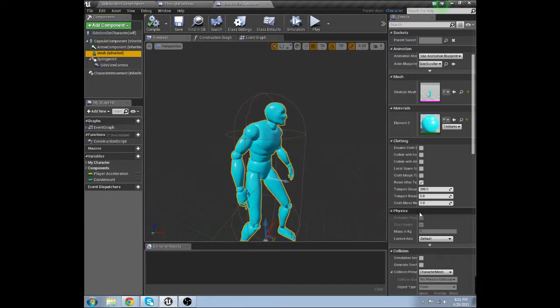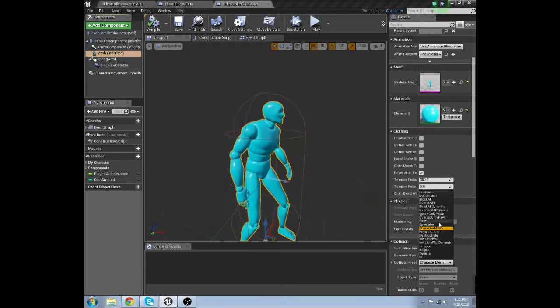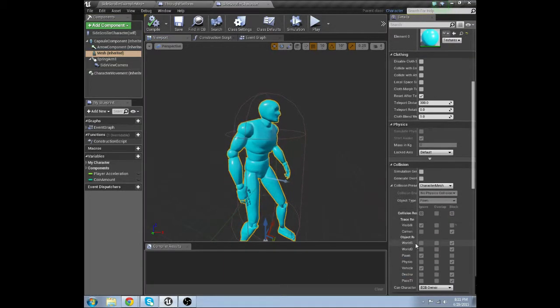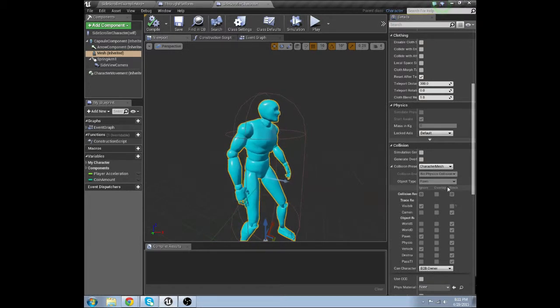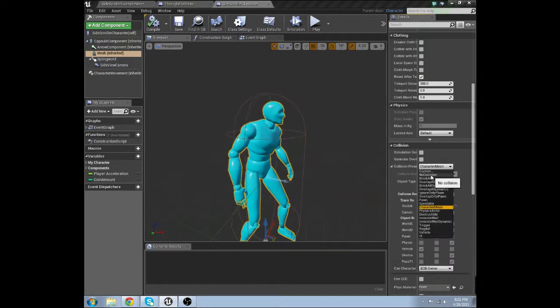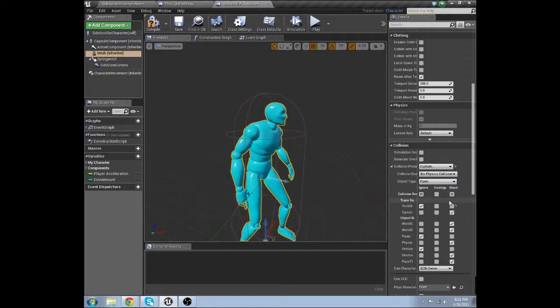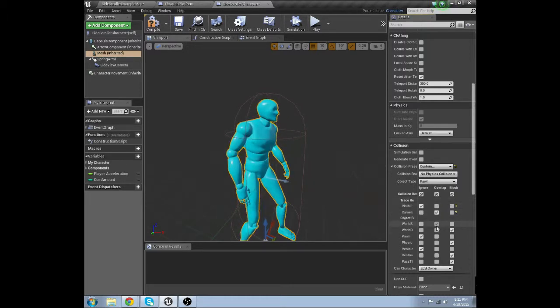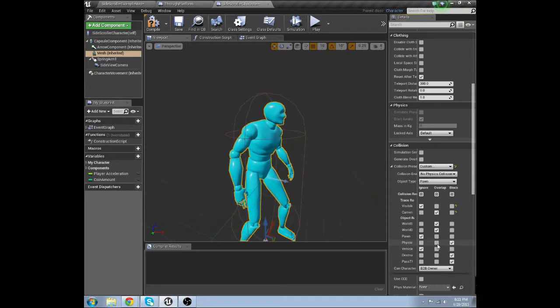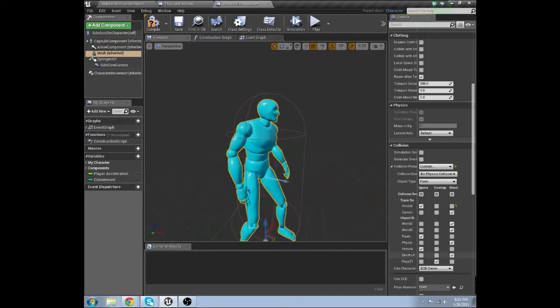It's the mesh component. Let's see. That's the problem. It's blocking everything here. Let's go ahead and set most of this to overlap for the mesh. Or do this. Do overlap for the mesh.